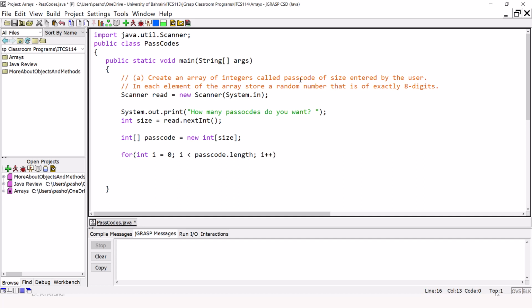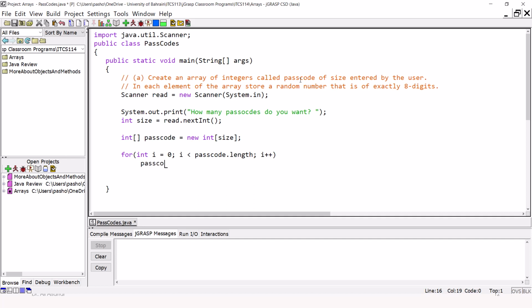If you want to visit the elements of the array one by one from left to right, then this is the way to do it by a for loop. You use a variable i as an index, starts from 0, less than passcode.length, and you increase it by 1. So in this loop, for every iteration, the value of i is changing. That means the index of the array will also change.